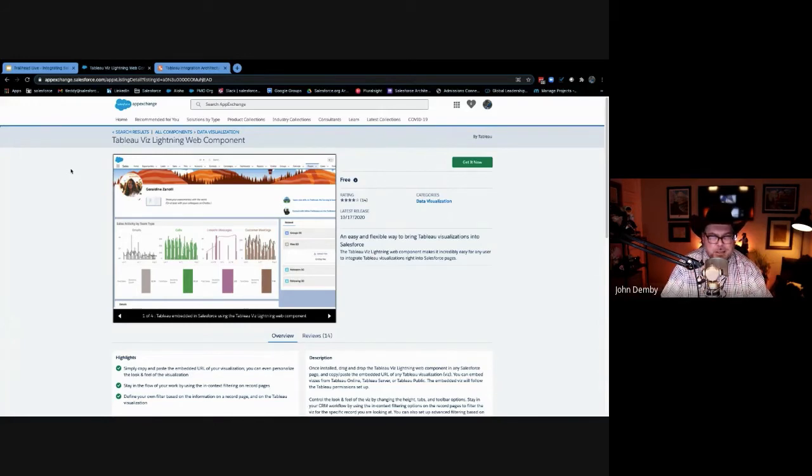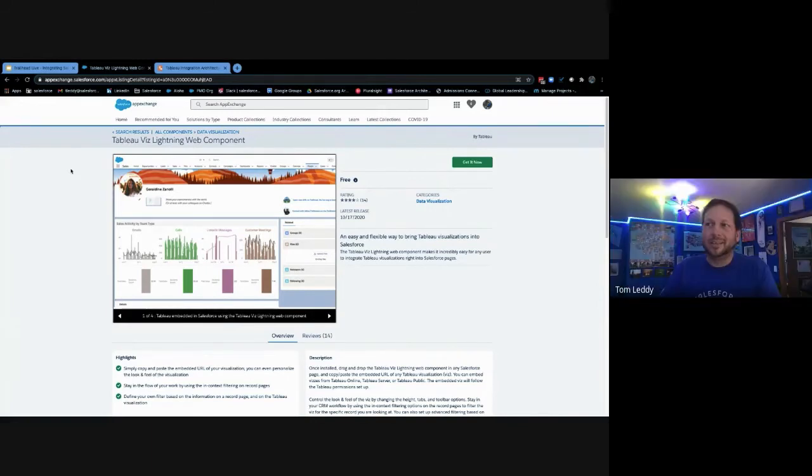But we wanted to make it simple for customers and users to be able to get insights into Salesforce. So we took the simplicity of what was part of Visualforce, and we just made it an LWC. And that's this one here, right? Yep. You just search the AppExchange for Tableau or Tableau LWC. It's a little bit easier to find if you search LWC. If you search Tableau, you'll see an option come up first for a trial, and the second option says components, and that's the LWC. You just install it directly into whatever org you want to install it in, and you're ready to go.